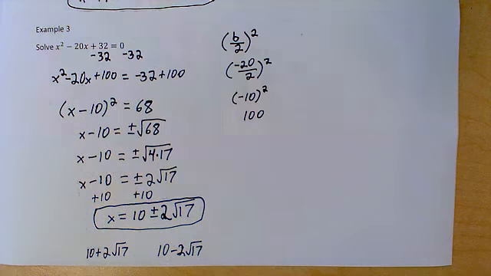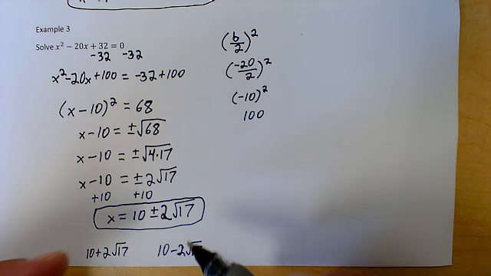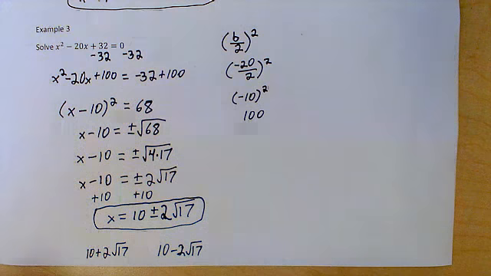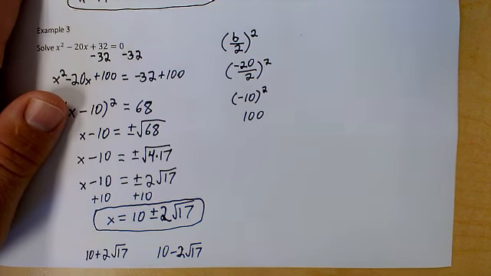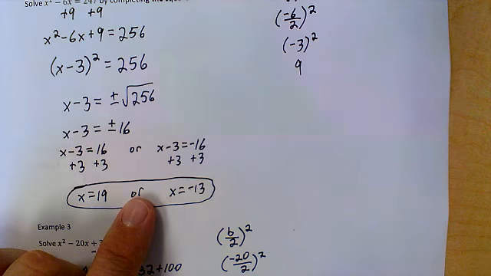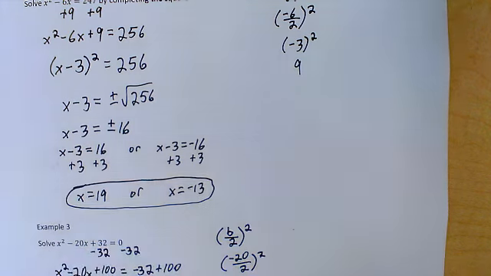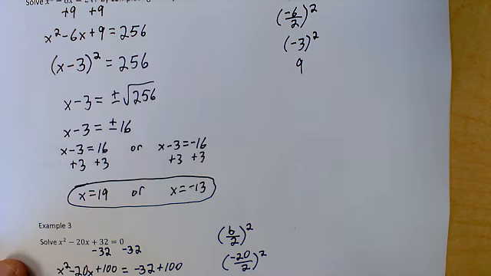So you can use the calculators to check your answers at the end here. But here's my two final answers. By the way, these are called irrational answers, just like example 1 was irrational because of square root 5. Example 2, however, those were rational answers, and that's the reason why we could have found those using the calculator.